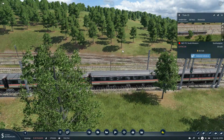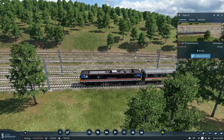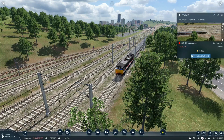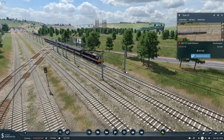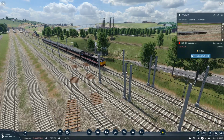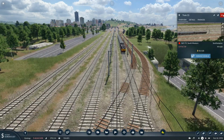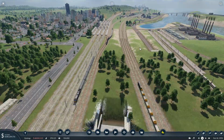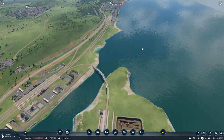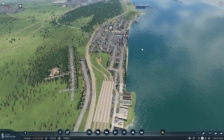Right, so it's going backwards via the drive and brake van, which is set fine. And this is like an actual intercity swallow. But I like it. It's kind of cool. Right, so that was... And we'll keep some of them as actual green, like Southern trains. There's no harm in that.